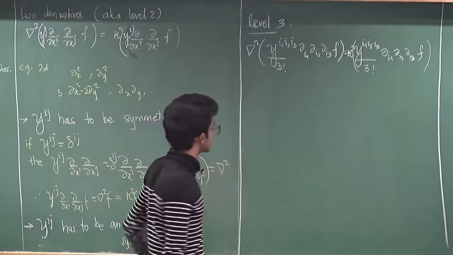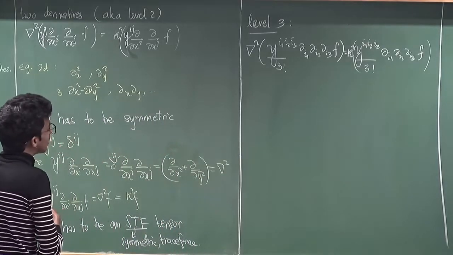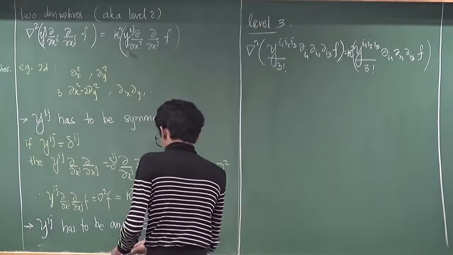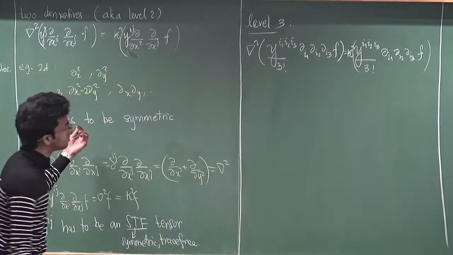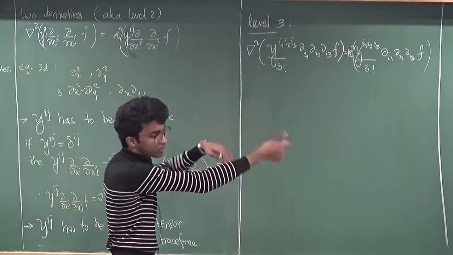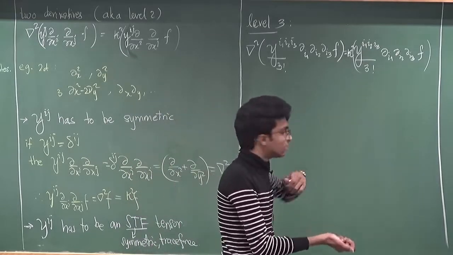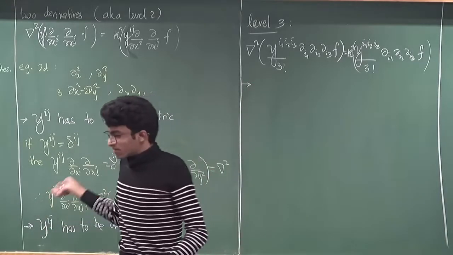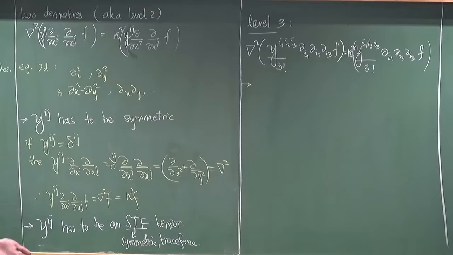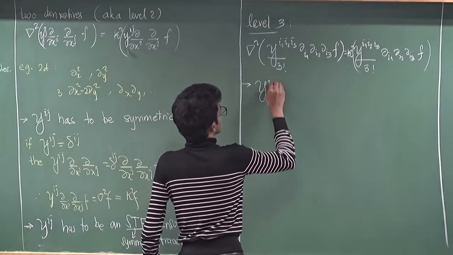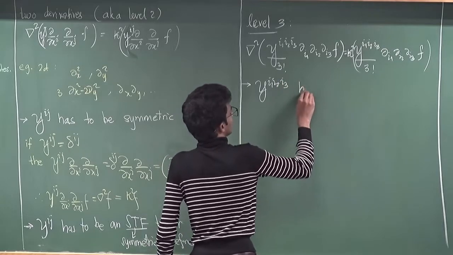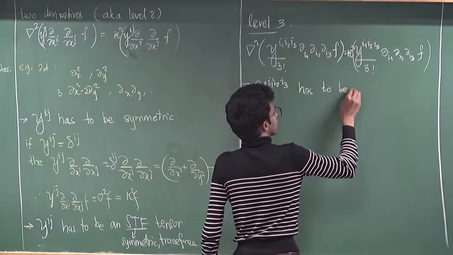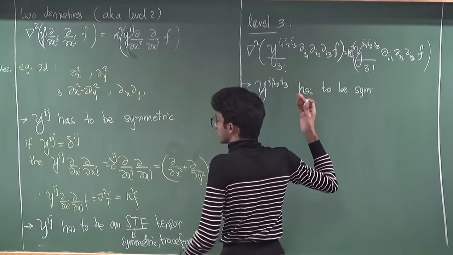So just normalization. Now notice that, first of all, y has to be symmetric. The same argument holds, because del i1, del i2, del i3 is a symmetric tensor in i1, i2, i3. So the first lesson we learn again is that y_ij has to be symmetric. We have enough experience to say that at all levels, y_{i1 i2 i3} and so on should be symmetric. It is chosen to be symmetric.